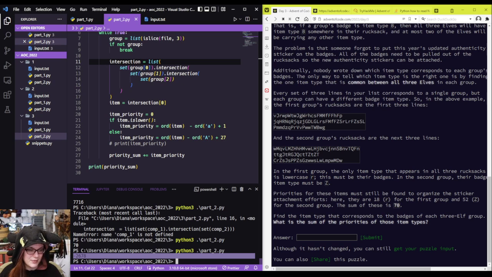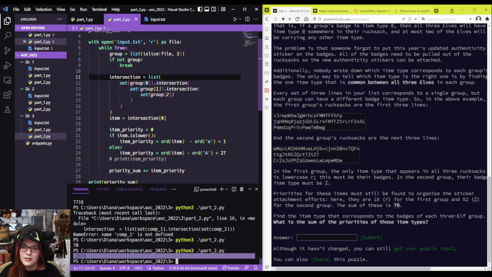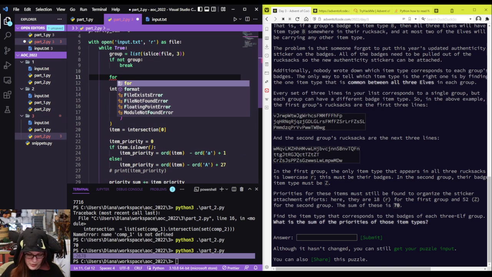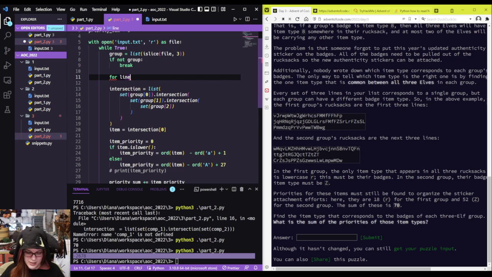Didn't strip lines of whitespace. Oh, that's part of the sets. And ord of whitespace might be weird. Okay. Ugh. Okay, then we'll do a little bit of processing for line in group.